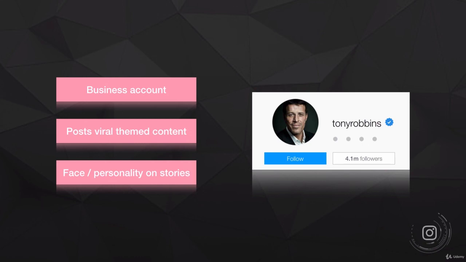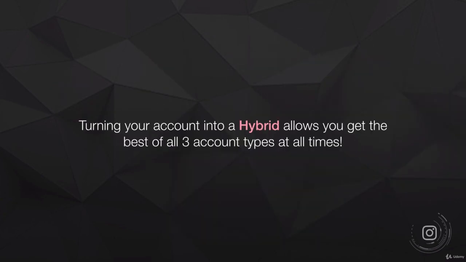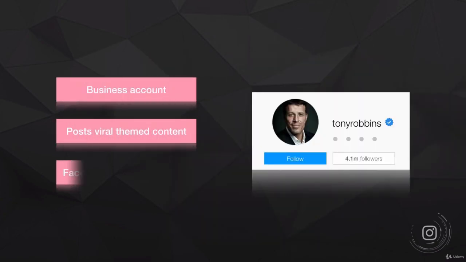But he also posts quotes. He posts viral quotes that are shareable. He posts inspirational stories that are very shareable and themed. And he sells directly to his consumers. He sells products using these posts. And he's the perfect example of a hybrid account with millions of followers that is really, really effective in making the best of all three things, all three factors that make your account valuable. So he has an insanely valuable account because of it.